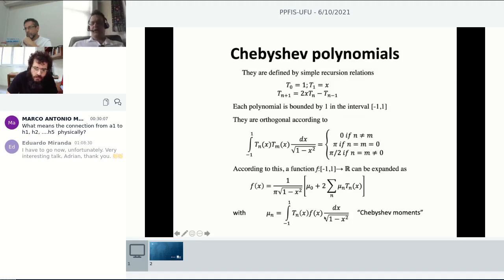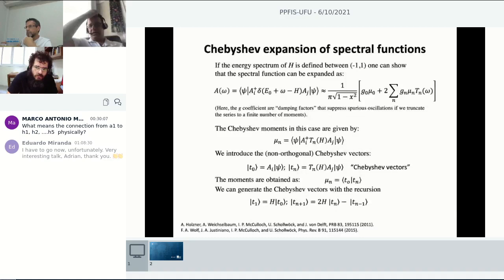But now we are going back to the many-body problem. How can we apply the Chebyshev expansion? Well, we recall that the spectral function is given as this, which I'm just rewriting in a different form. Now, this delta is the Dirac delta, and the Dirac delta has a very simple expansion in terms of Chebyshev polynomials. It can be written like this.